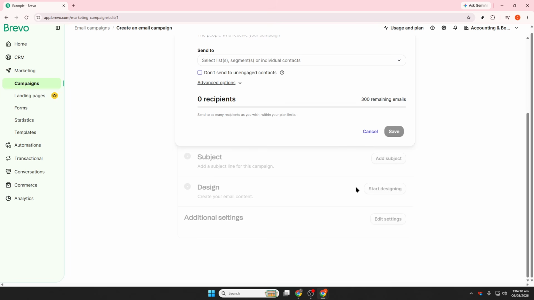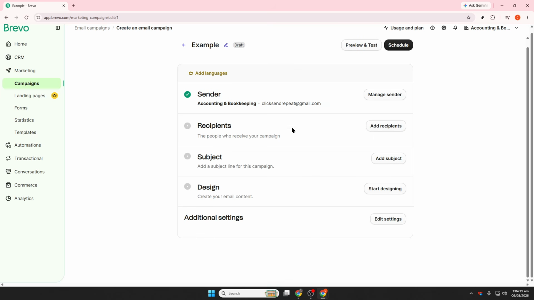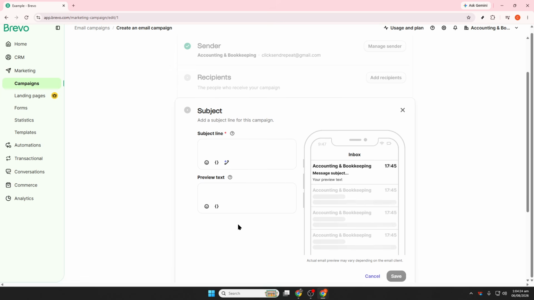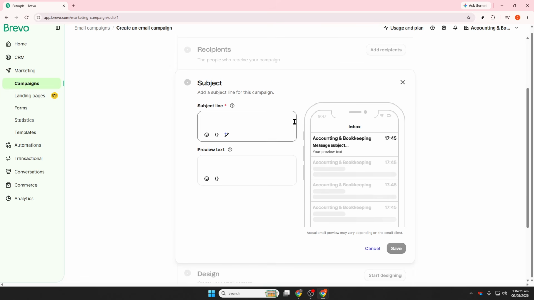After the email goes out, open the campaign analytics to monitor delivery rate, open rate, click-through rate, bounce rate, unsubscribe rate, and link performance. Use those results to improve future campaigns by testing different subject lines, refining your segments, improving your content and calls to action, and sending at times when your audience is most active.